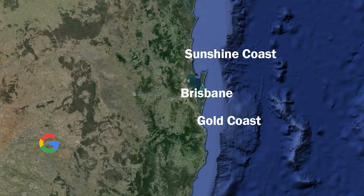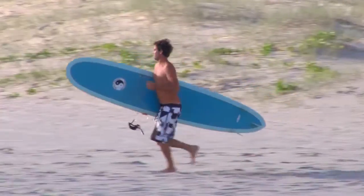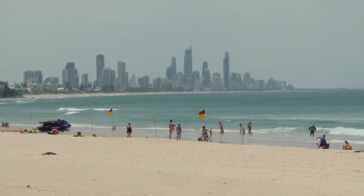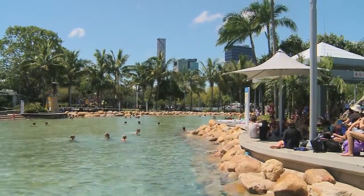This luxury eight-level twin tower off-the-plan development in Brisbane's Southern Growth Corridor is an Australian first. Located on the city fringe in established Greenslopes, it's less than 20 minutes to the international airport, under an hour to Australia's favourite holiday playground, the Gold Coast, with its endless golden beaches. And best of all, it's only five minutes to downtown and the many attractions of booming Brisbane city.